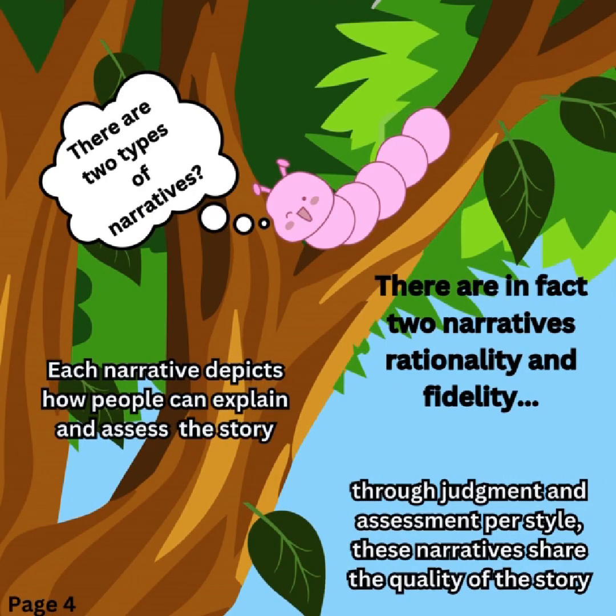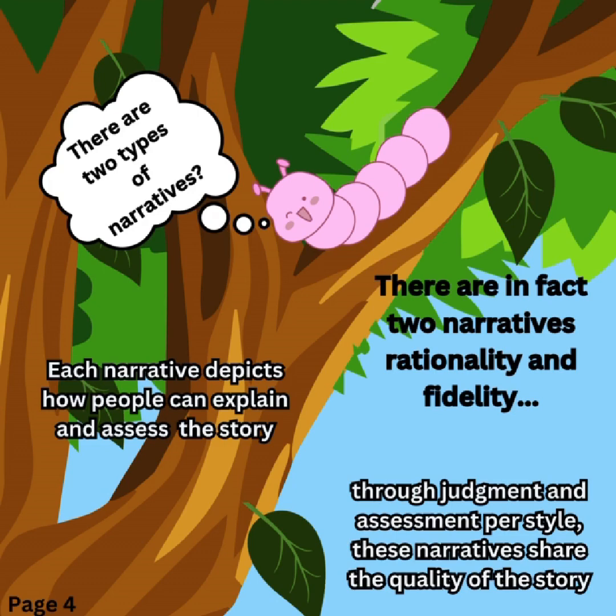As we flip the page and move on to the next part of the story, we're going to be talking about the 2 types of narratives. Yes, little caterpillar, there are in fact 2, and the 2 are named rationality narrative and fidelity narrative. These 2 narratives are very different. One's going to be far more logistical, and the other is going to be far more emotional.